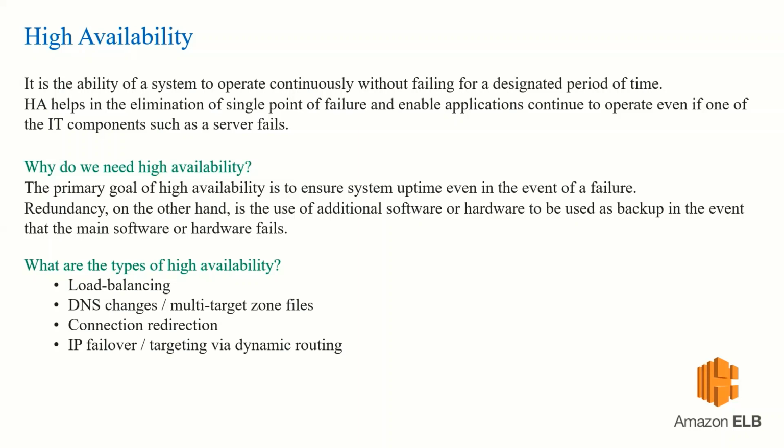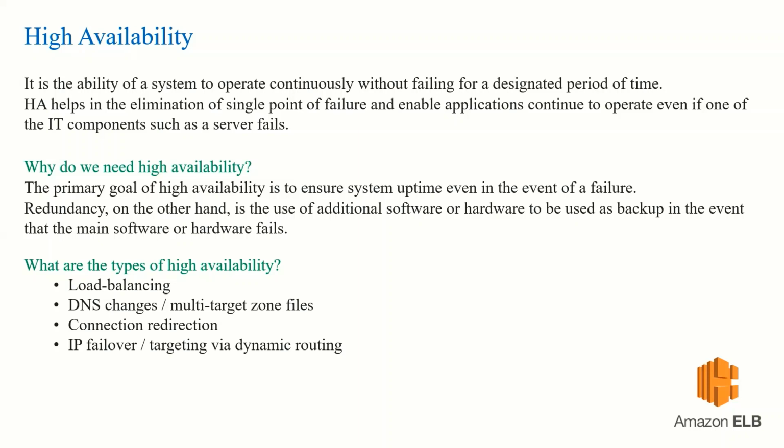The next reason is redundancy. On the other hand, it is used for additional software or hardware to be used as backup in the event of the main software or hardware failing. In our today's lab exercise, we'll explore this. We'll create multiple virtual machines having the same web page, and we'll try to bring down one of the virtual machines and check what happens. All right.